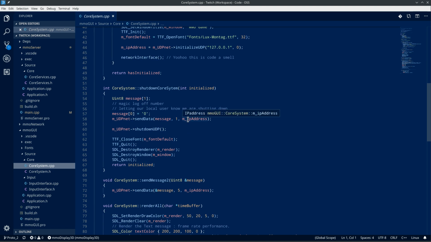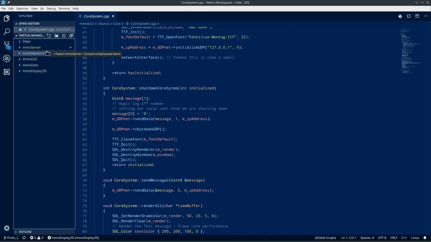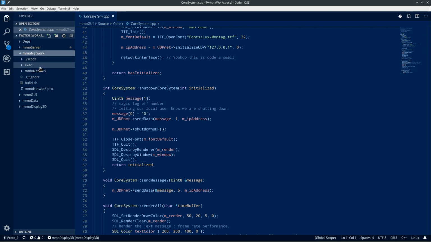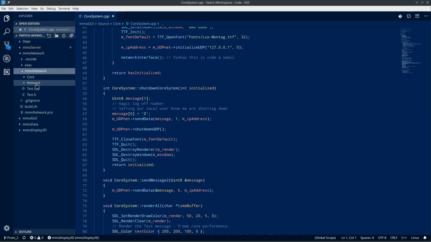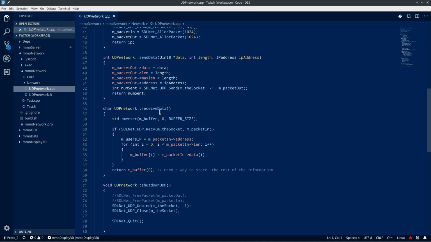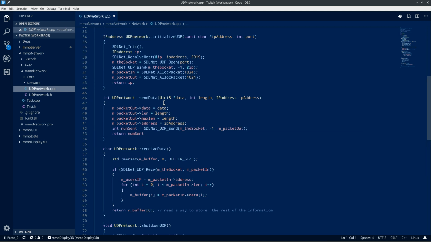Oh, we hard-coded it. Resolve IP address 2019.